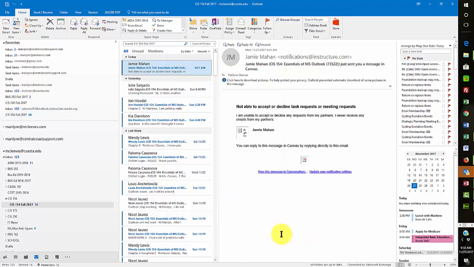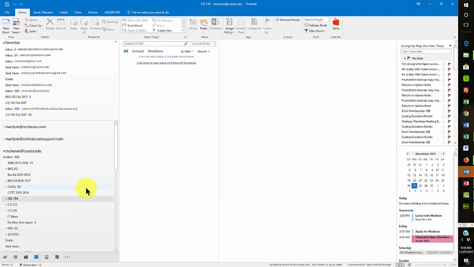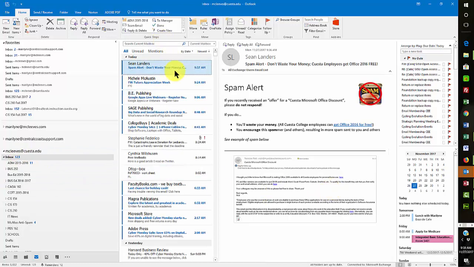So let's go on and see what next this book is showing. Okay, so the book mentions moving all the emails into one folder. And let's go back and look at, see, where could I possibly do that? Let's come here. Okay, Michelle McCostin sends me emails on a regular basis, okay? And that would be under a folder that I would put in here.